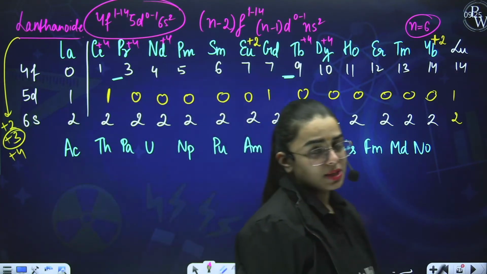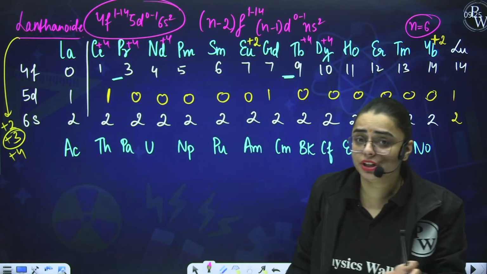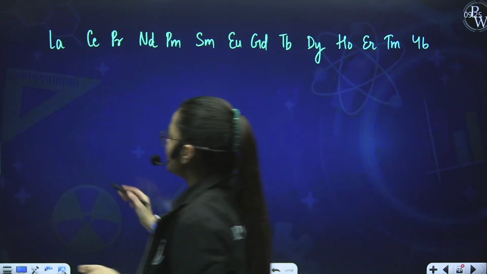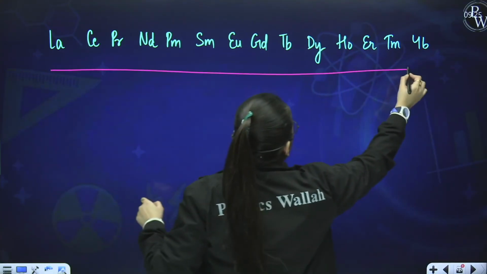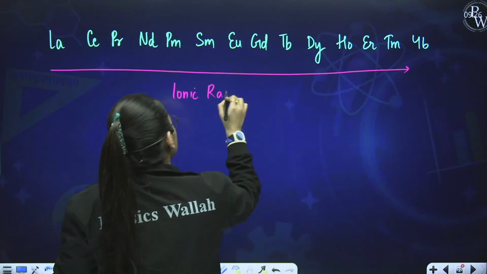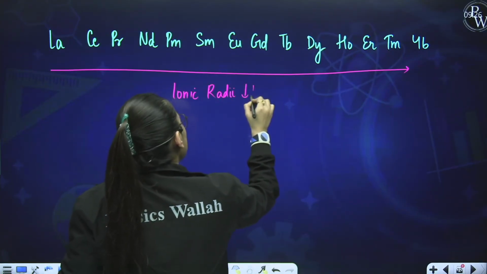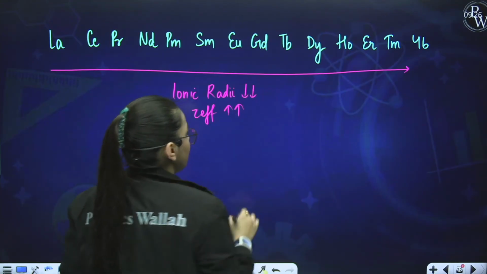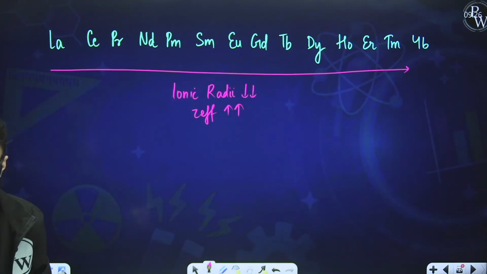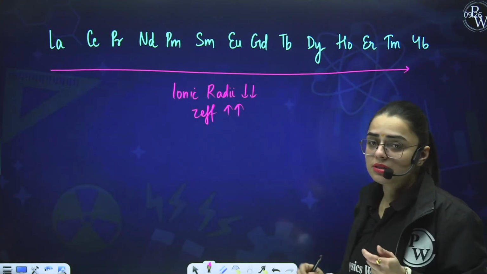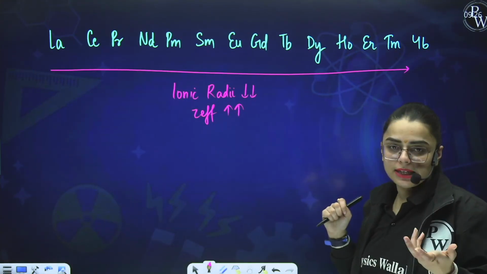Now moving on to the next part, which you already know. There is no need to tell about the physical properties with respect to the lanthanoid series. It is about ionic radii. What will happen in the case of ionic radii? Ma'am, ionic radii will decrease. Why do ionic radii decrease? Because the Z effective increases along the period. What is Z effective? Effective nuclear charge. Also, there is one more reason why this occurs.